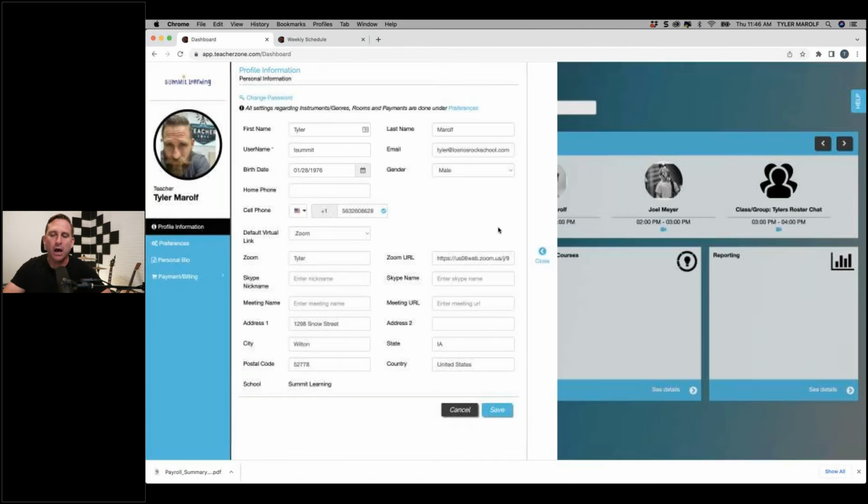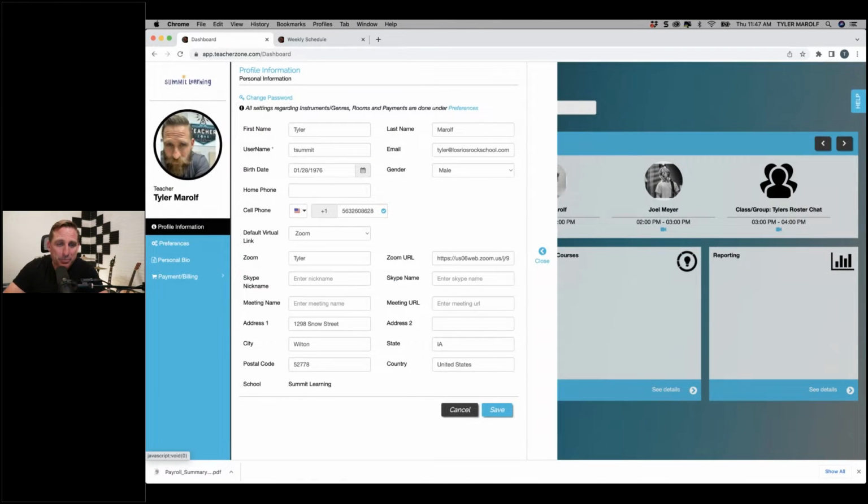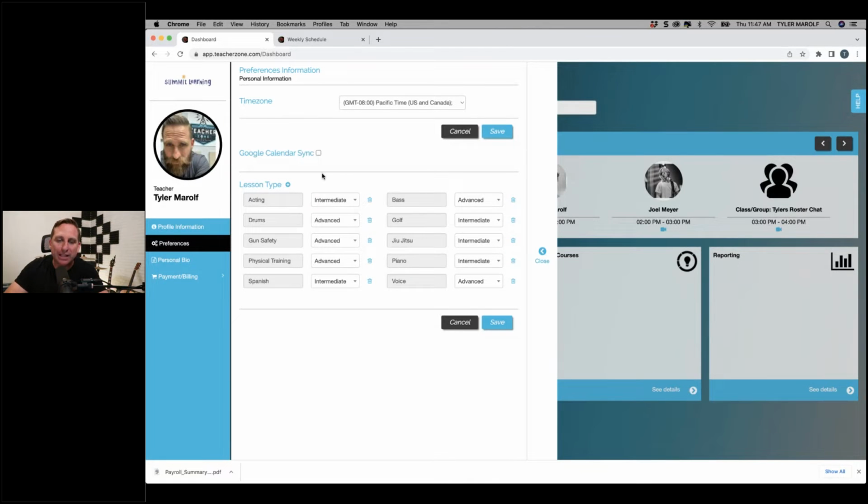But back over to here, what I was saying about the Google Meet, each one of these right now is my same Zoom meeting. If you sync with Google, like I showed you, each one of those cameras will be an individual Google Meet meeting link. So they'll all be separate. So nobody can kind of jump in on each other's meetings. So if you prefer Google a lot, which a lot of people do, just go in and do the preferences section right here. Boom. And do that Google Calendar sync, or later write this down, go to the FAQ like I showed you and type in Google Calendar sync, and there'll be pictures showing you how to do everything.